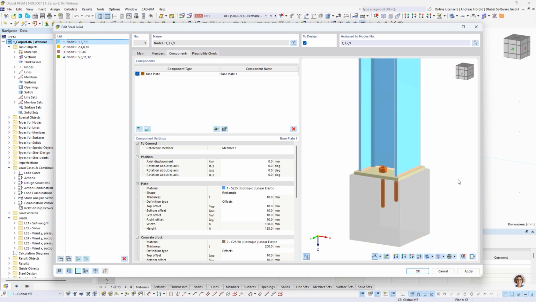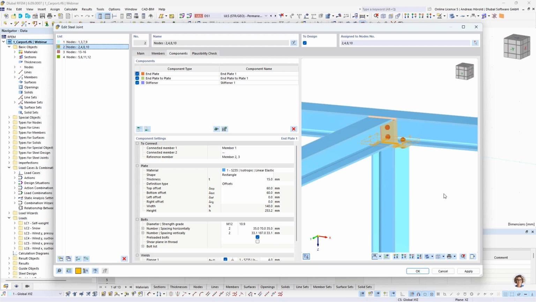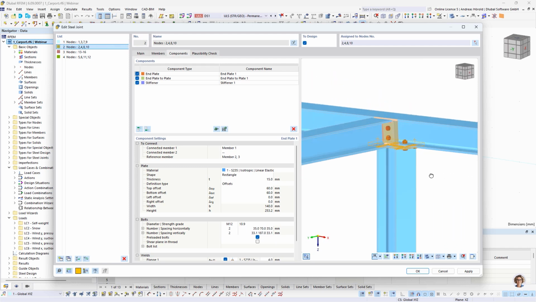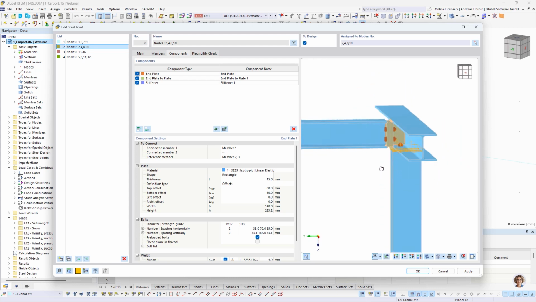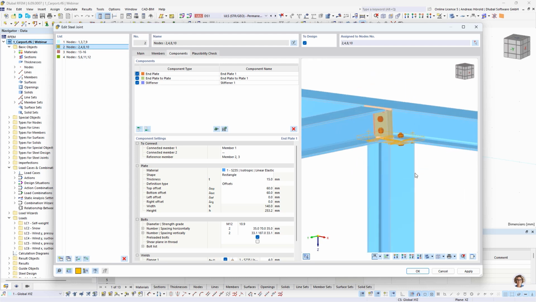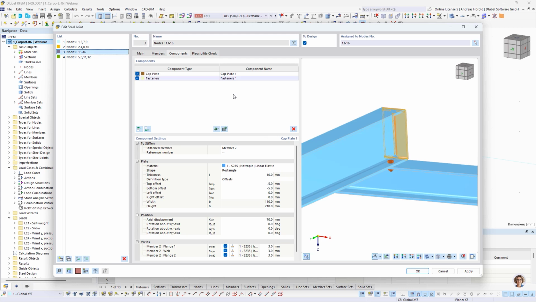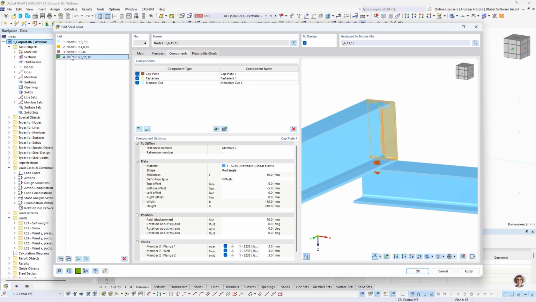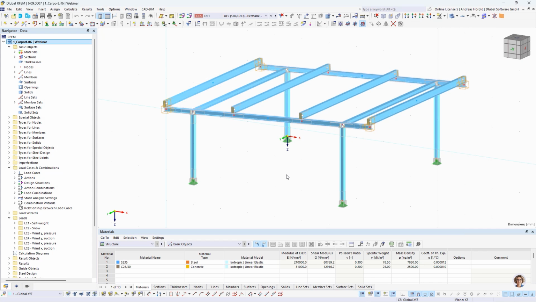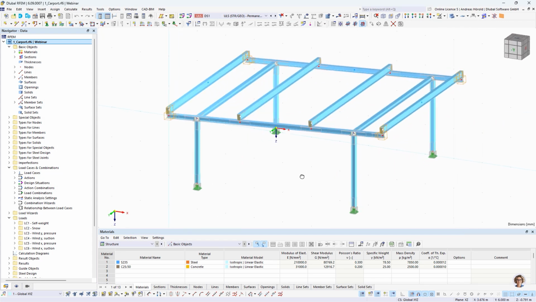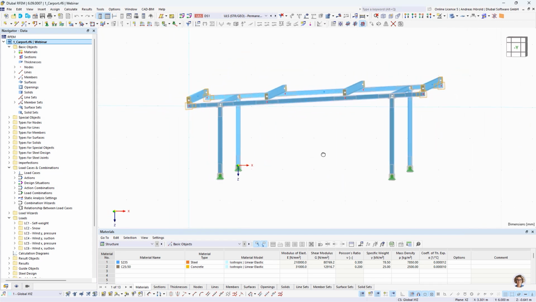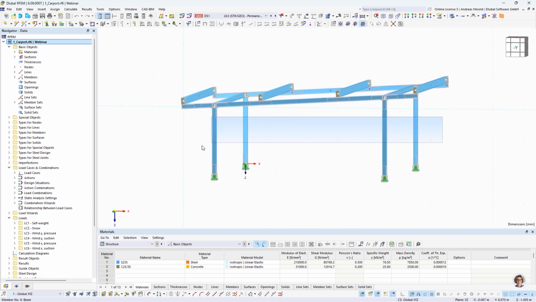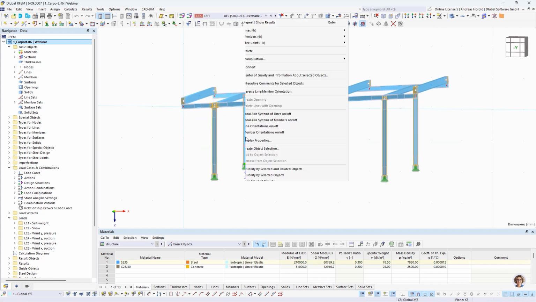I show you which joints: a base plate for the columns, then rigid connections for the frames in both directions, then the joints for the inner purlins and the outer purlins. And to show the feature with the circular bolts, I would like to change the cross section of the columns.